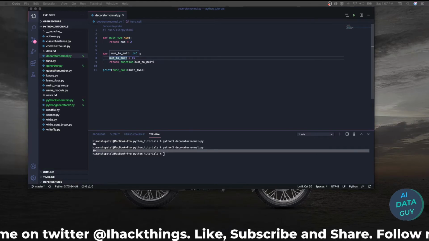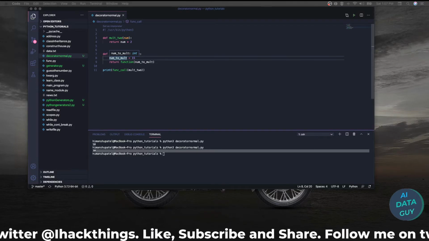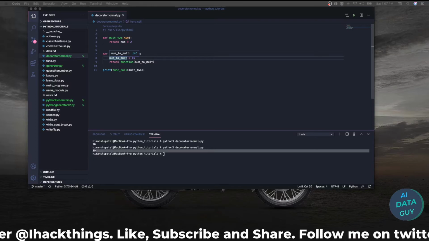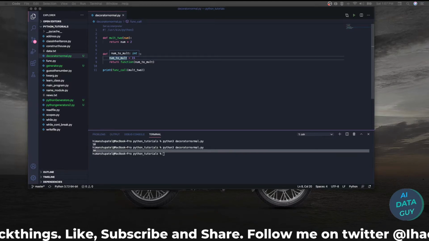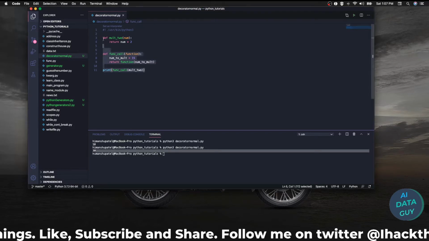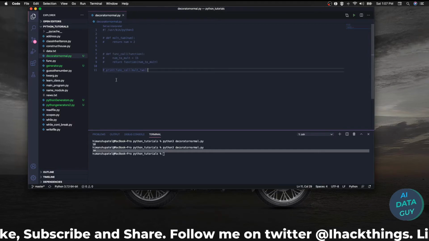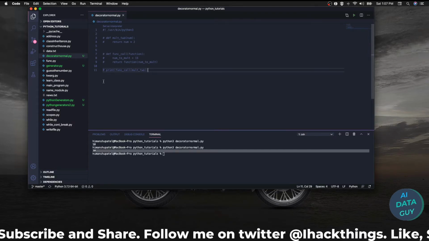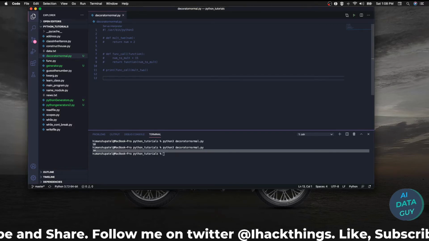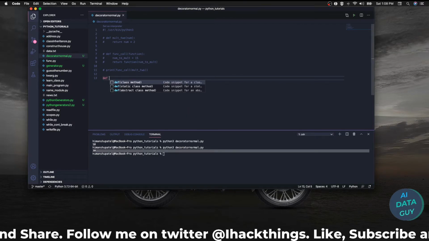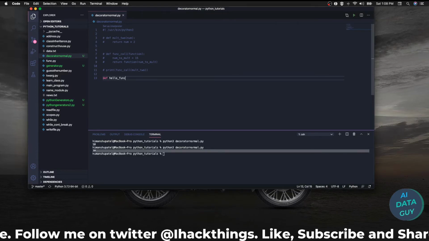Now there's one more thing. Basically, we are going to see how functions return other functions. So I will comment this out, and we will start a new function. Let's say I want a simple hello function, hello_func, right?